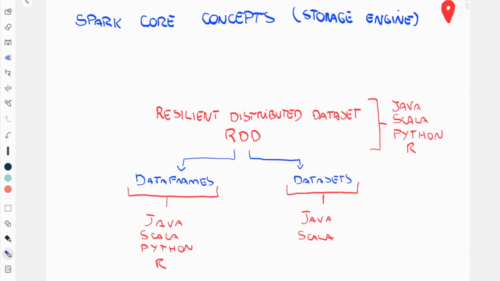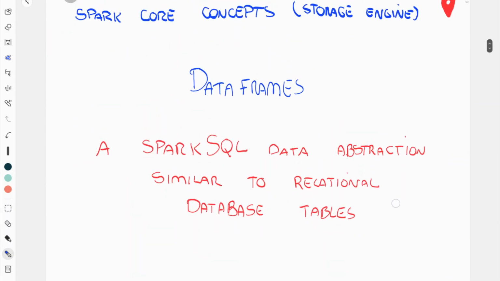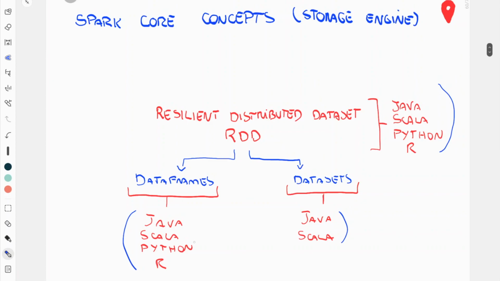And okay, going back to the first diagram on data structures, as I said, we have extensibility, modularity, and multiple programming languages, and RDD is available in all of them, and so is data frames, but datasets aren't. So that's why we're not going to look into datasets, because we're going to use Python, and it is quite interesting, but it's not the focus here, so I'm not going to look into datasets.